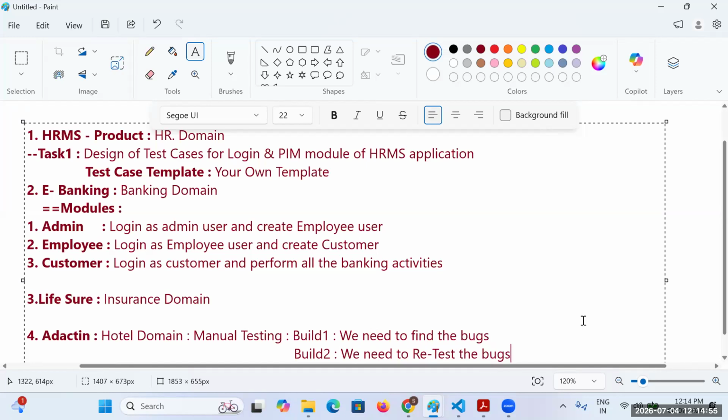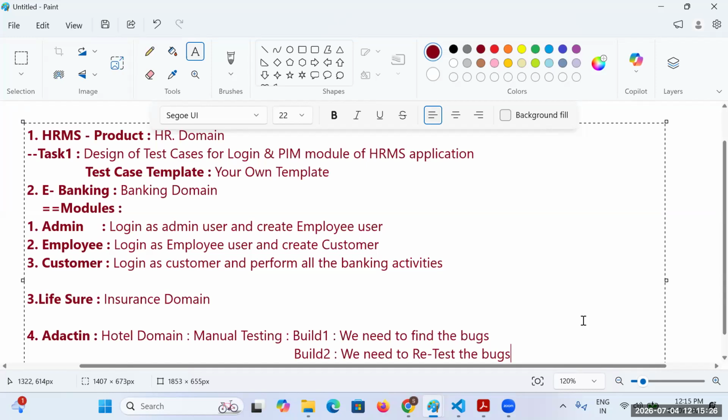So that is what you will be doing with this Adactin project. In build one, first you can find all the bugs that are available. After that, in build two, you can go with retesting of those bugs.